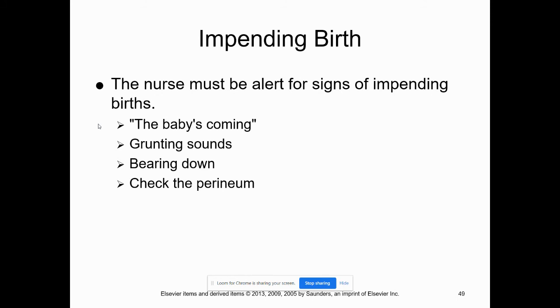In every OB department, there will be an emergency precip tray. Precip stands for precipitous. And a precipitous birth is one that's unusually short. So the labor is very, very short, usually 2 to 3 hours from the start of labor to delivery. And OB wards have practice precipitous birth drills. Just like you might have a practice code blue on MedSurg, in OB, we practice precipitous births because there may not be time for a medical provider or anesthesiologist or respiratory therapist to get there. And so you as the nurse are catching the baby.